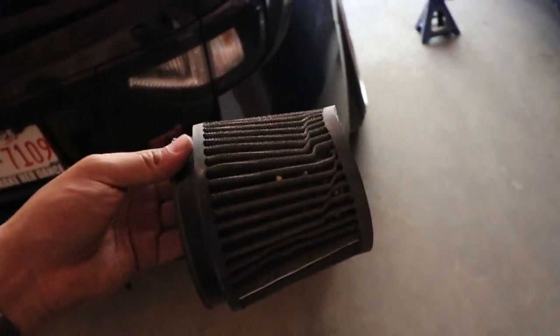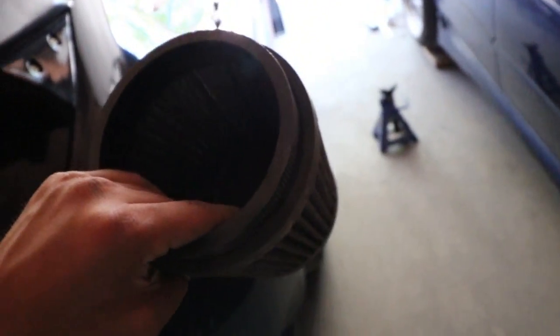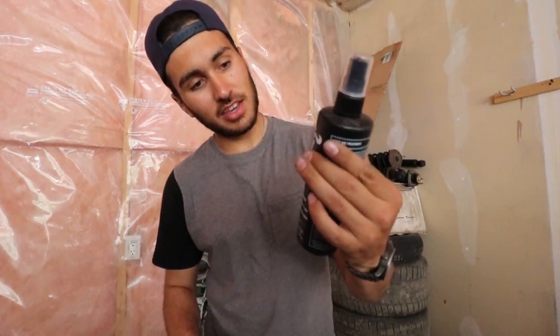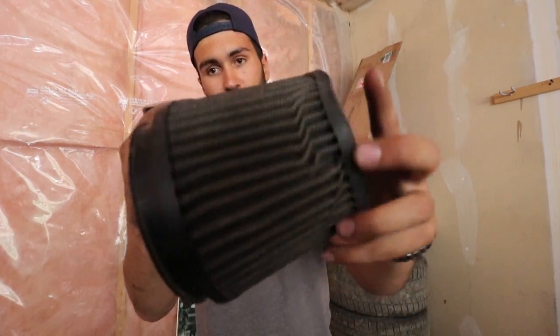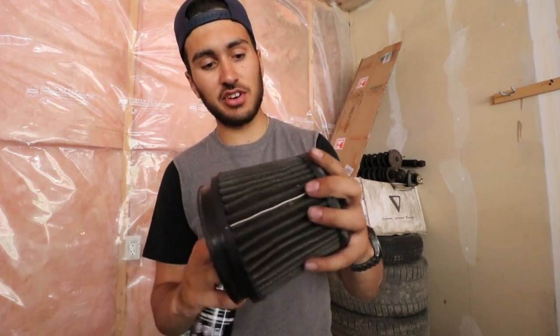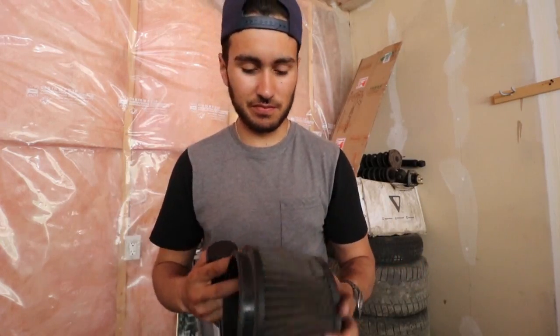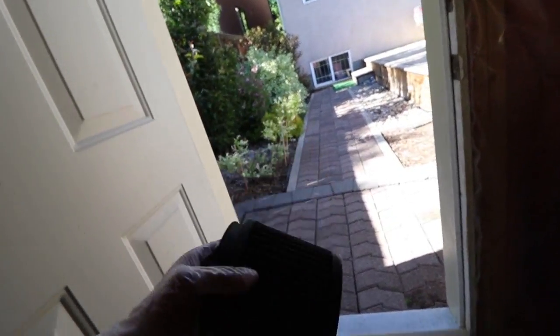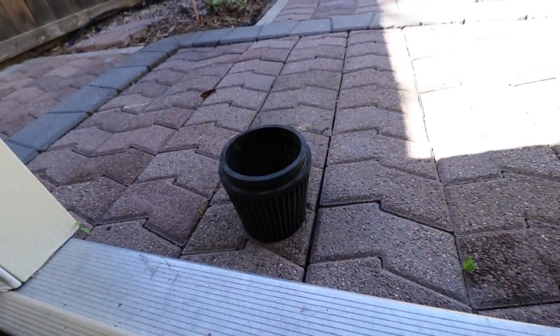I got the cone out — this definitely needs a good cleaning. Got all this gravel and debris in it; it's a little squished from fitting where it was but nothing inside it at least. I went to the store and picked up K&N air filter cleaner and air filter oil because this is bad. I was gonna just get a new one since it's all bent up, but it was like $15 more than just buying the cleaning stuff, so I'll clean it. I just sprayed the air filter cleaner all over it and I'm letting it sit for about 15-20 minutes.